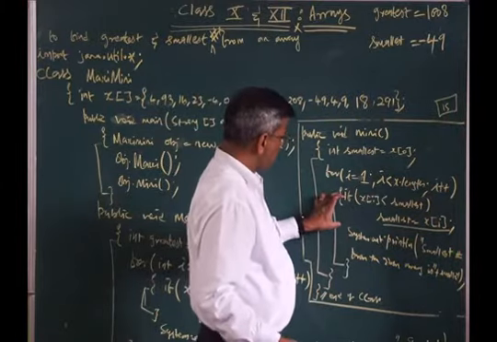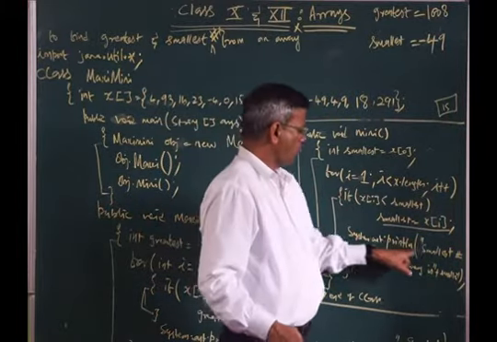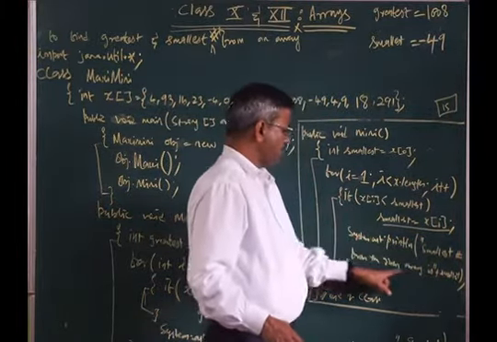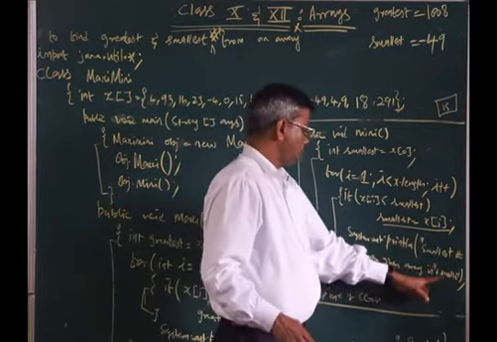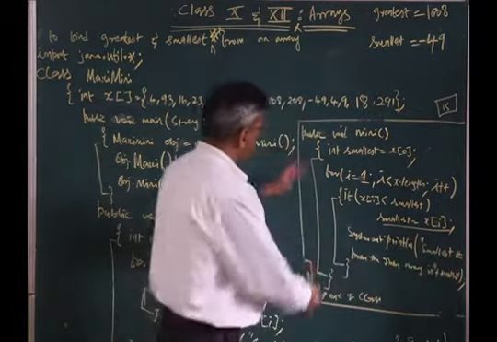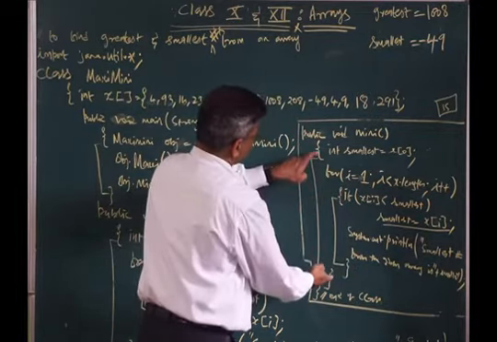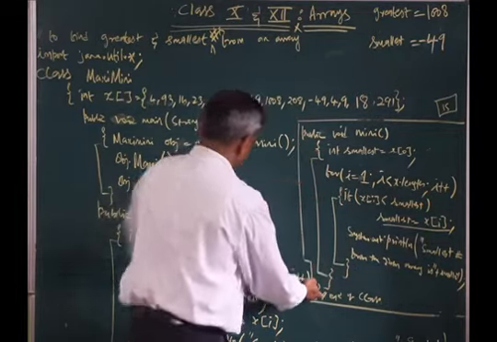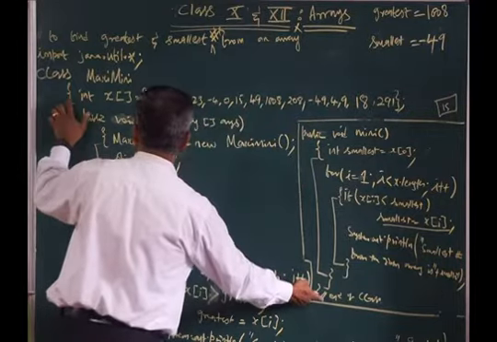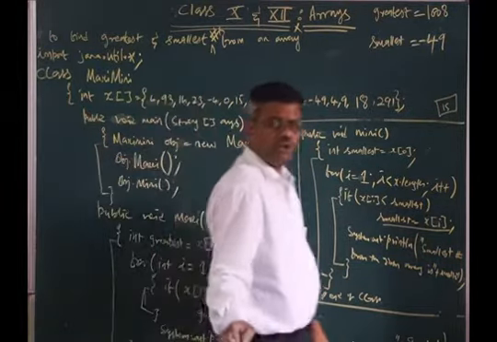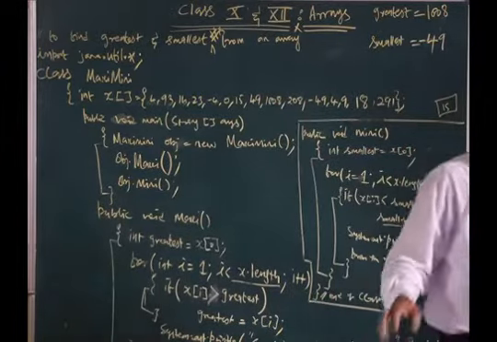Once this is over, it comes out, system.out.println, smallest number from the given array is, this is a variable smallest. Finished. So this is for the for loop, this is for this mini method, this is for the entire class which is open here. So copy down this program, boys and girls.